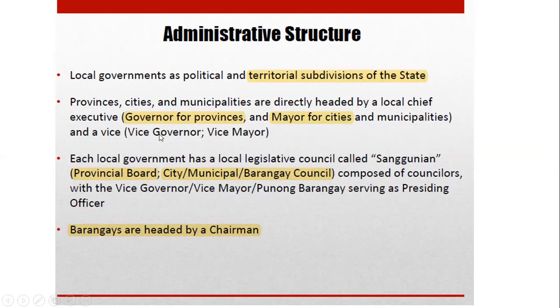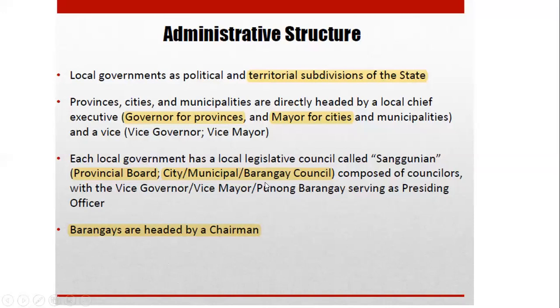Now, we have here the vice governor that would supposedly replace the governor in case of the death of the governor or for any other reason like incapacity. Also with the vice mayor. Aside from waiting for the position of the governor, or the same thing with the vice mayor, they become the presiding officers over the council. So every time they have a meeting, like on city ordinances, these vice mayors or vice governors would be the chairman during those promulgations or meetings.